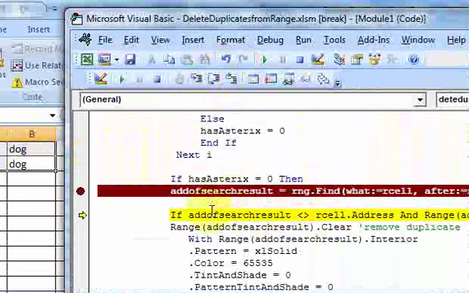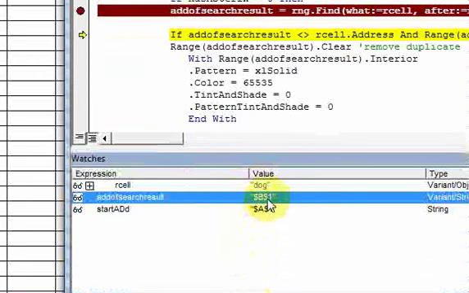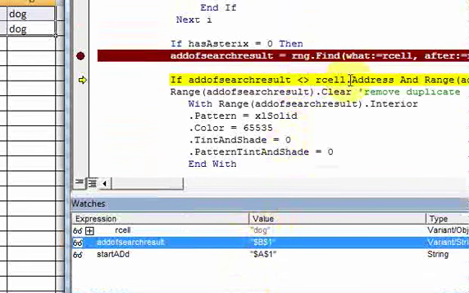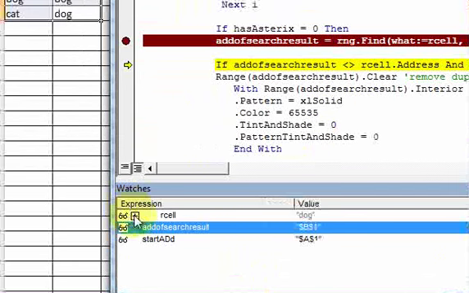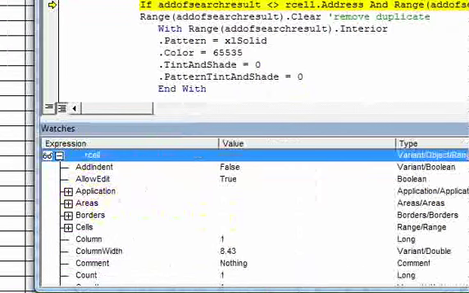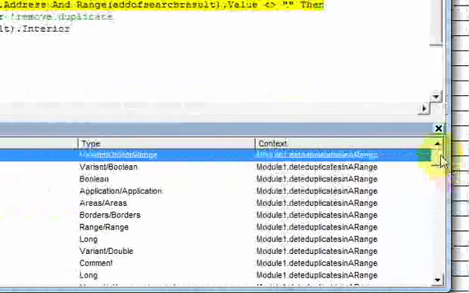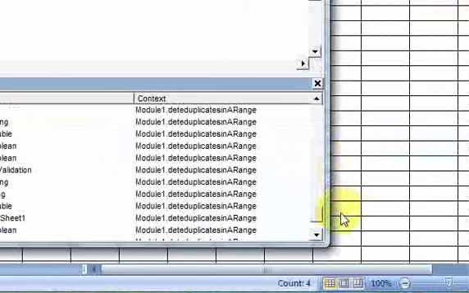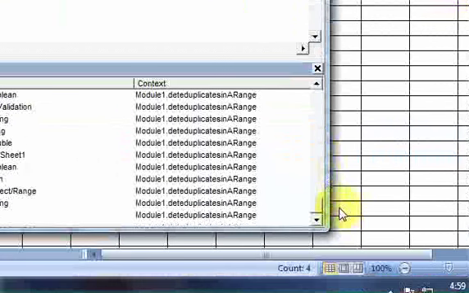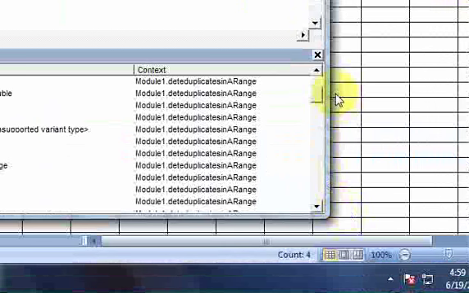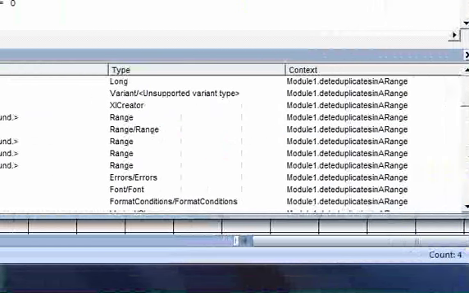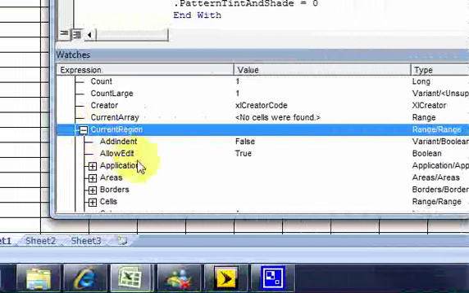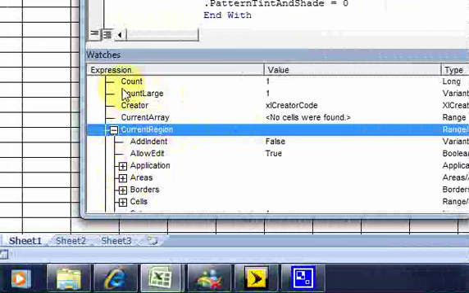So I do this if statement. I say if the address of the search result, in our case B1, doesn't equal our cell.address, and our cell, let's see if we could find, well, address is in here somewhere in this tree.